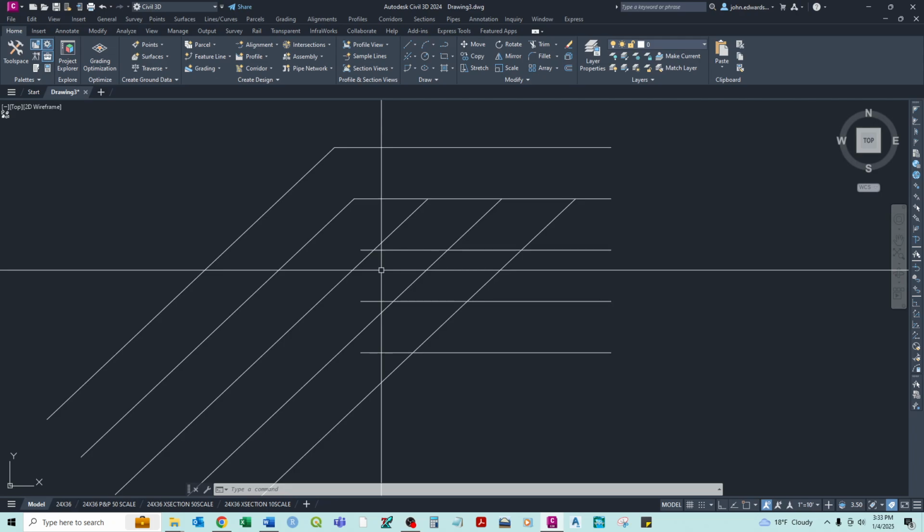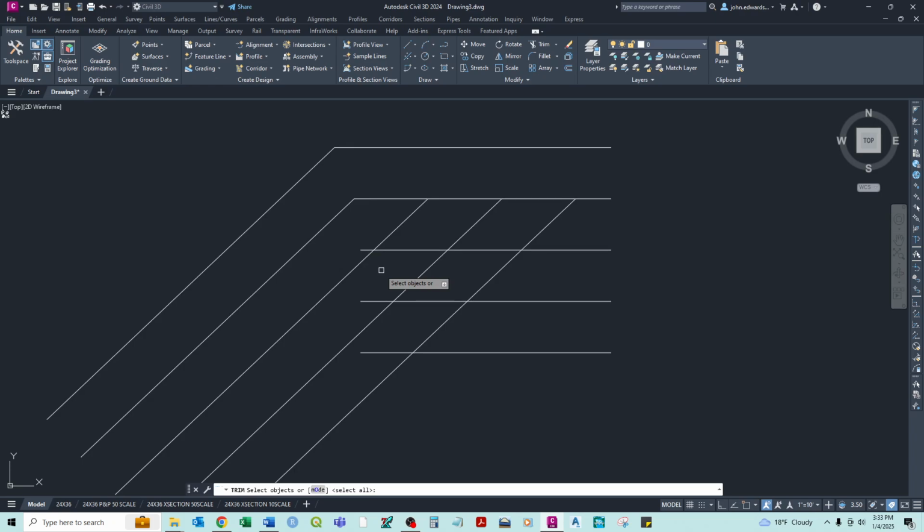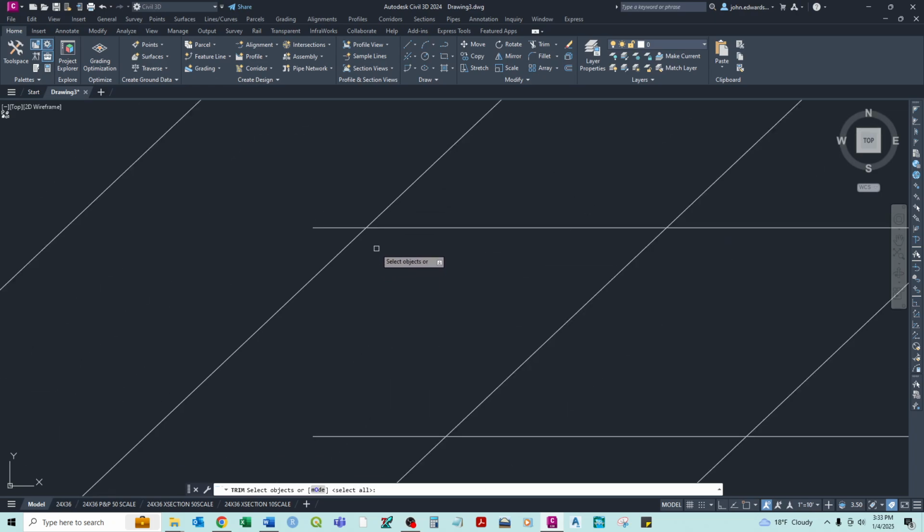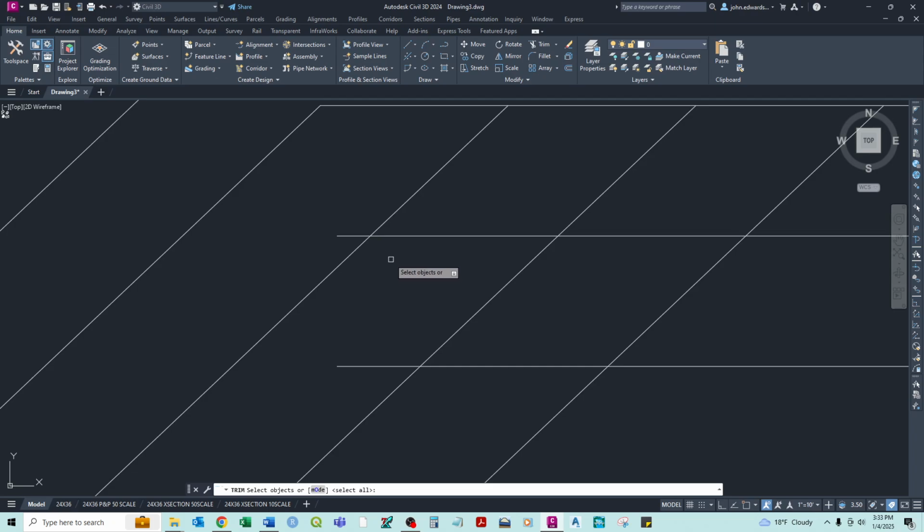So to do that, I type TR, which is trim, hit enter, and now it says to select objects. So the way the trim command works is you have to select essentially what is going to be your scissors. Okay, so let's just say I want to cut the end of this one off. So from here to here, I want to cut that off even with this line. So instead of clicking this one, that is the object I want to cut, but I need to select essentially what the scissors are going to be.